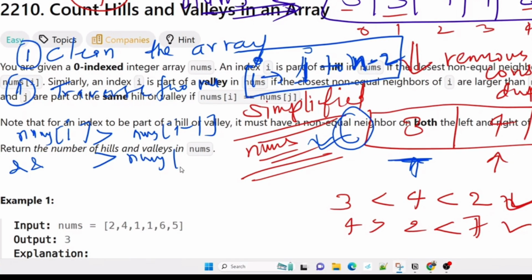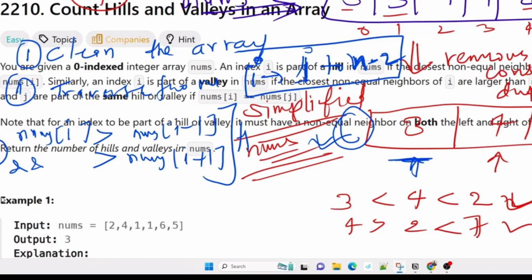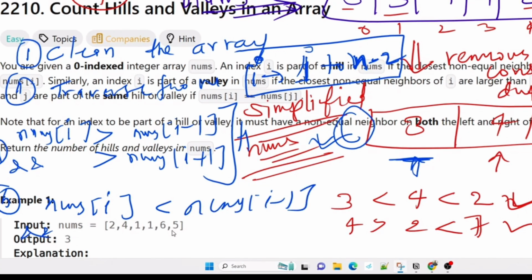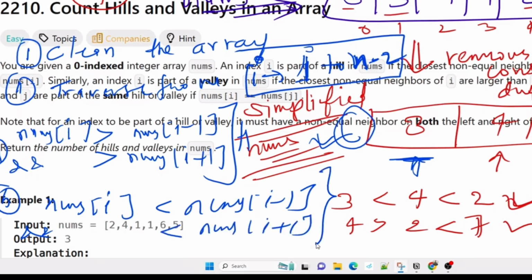This is the case of a hill, point A. Point B: if nums at i is less than nums at i minus 1 and also less than nums at i plus 1, this will be the case of a valley.